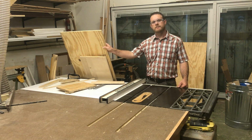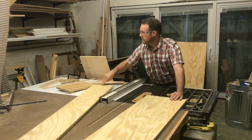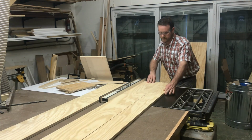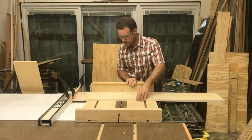I'm going to start off by taking my scrap and ripping them down to the right width. In my situation, I chose 9 inches because for the boxes that I have, that gives me enough room to leave the handle sticking out far enough to get a good hold on them. But depending on what boxes you're using, you may have to adjust that. The next step is to cut the 6 vertical dividers.